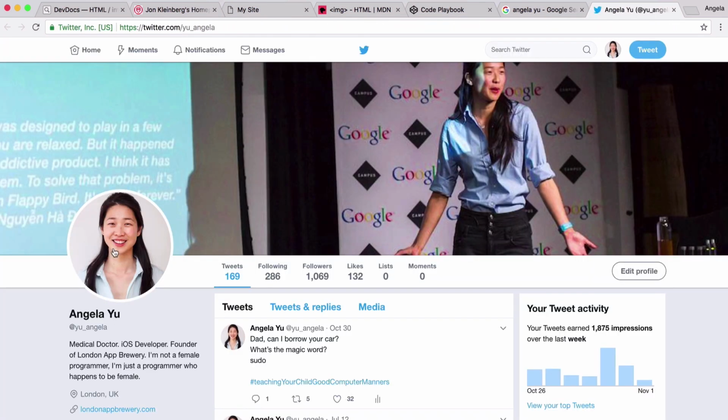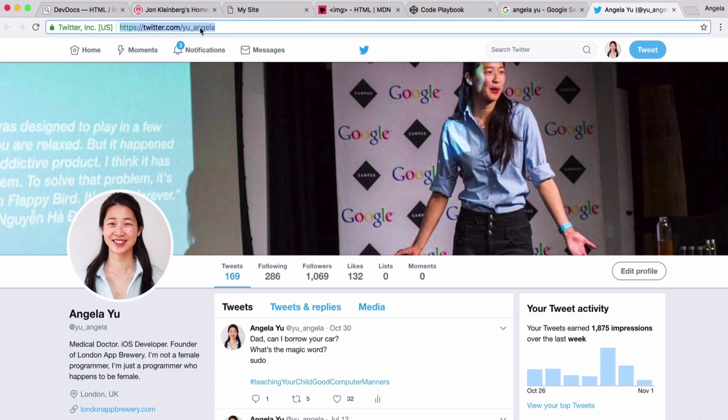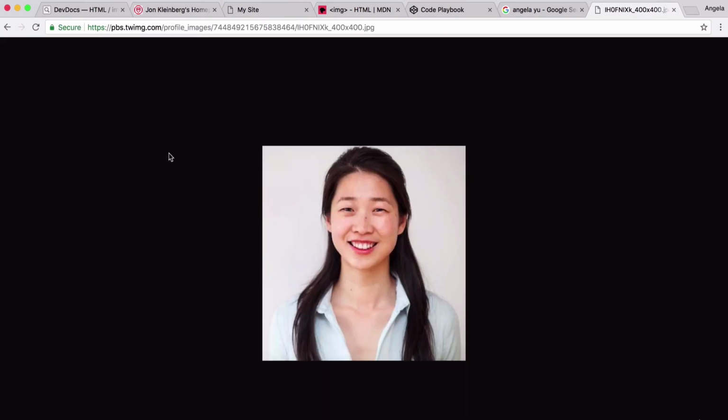And you can also probably go to your own Twitter or your Facebook, and you can right click on the image and simply copy the image address. Now, if I paste it here, you can see the whole URL of where that image is located. And if I hit enter, my browser will fetch that image from that location.